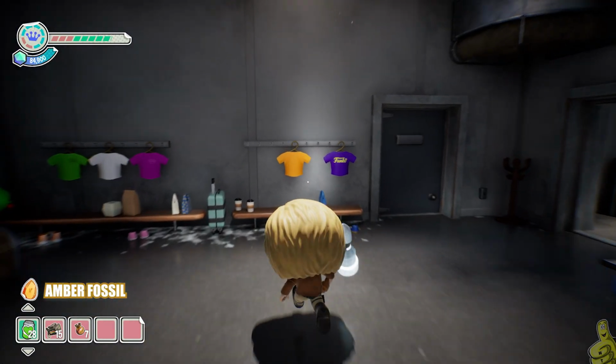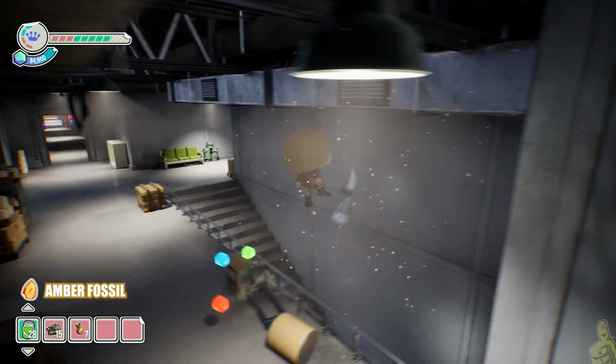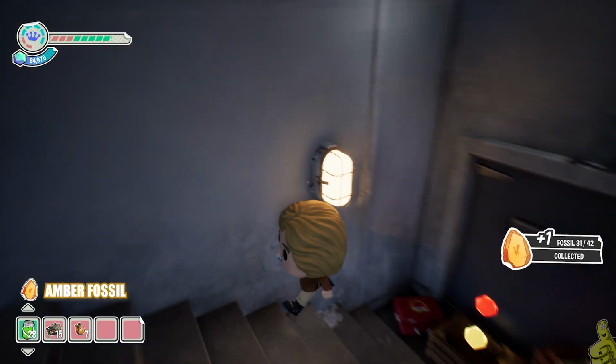Now we're going to actually go into that tall door, and on the right side, once we get in there, there's going to be a staircase. Down at the very bottom, you're going to find the amber fossil. Go ahead and swoop that up.